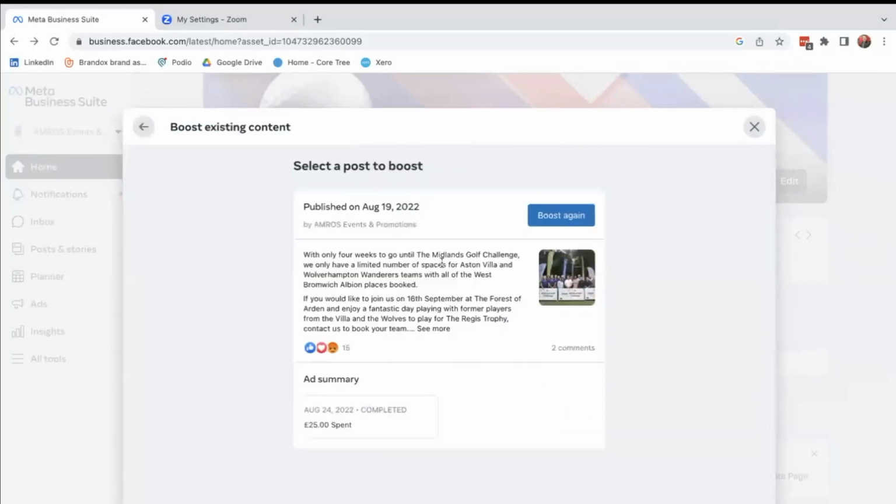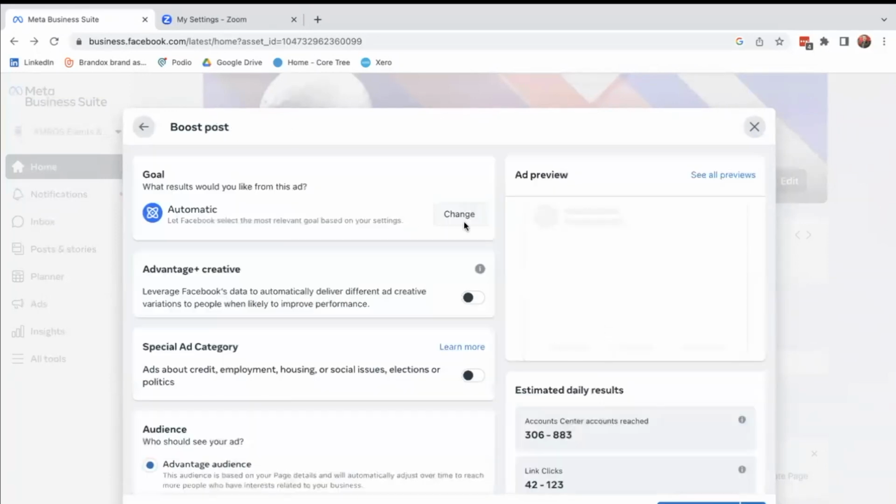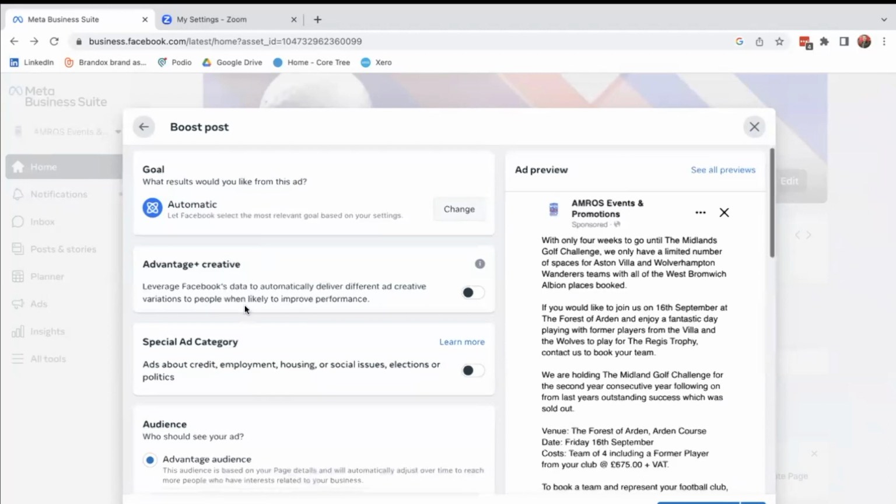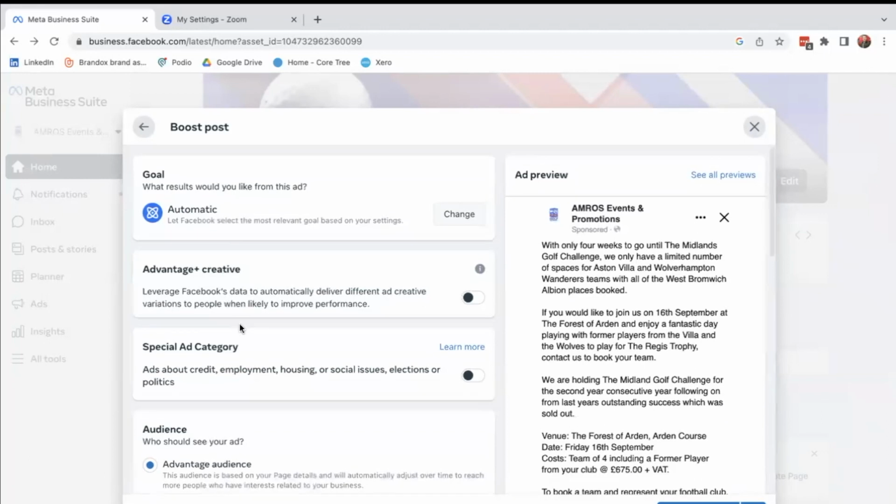So if we go into this option here, and if we just take an example of a previous post that we did a campaign around, this is an example that we did in the middle of last year, and I'll take you through some of the key steps. So when you go to Boost a Post, you can see here, this is what the advert will look like on your right-hand side, and the key functionality is on the left-hand side, and it's important to work through some of the key options. So the first thing that you're greeted with is that goal.